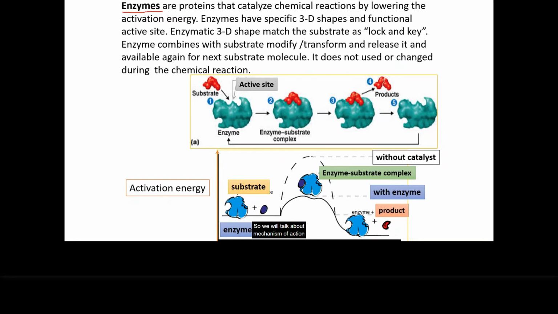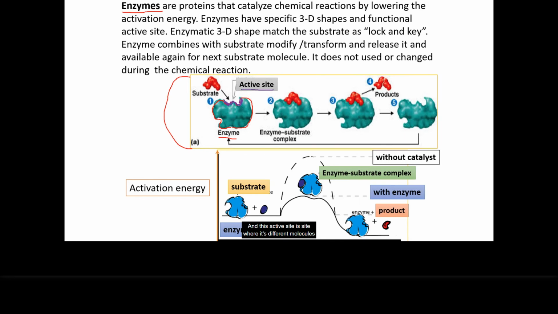We will talk about the mechanism of action of enzymes, as it's called. It means we will talk about how enzymes perform their function, how they do what they're doing, yes? So in here, on the upper diagram, we will see the enzyme. This is just a molecule, some protein, and it has a 3D shape, yes? And in here particularly, let's make it purple. This area of the enzyme is called the active site, active site.